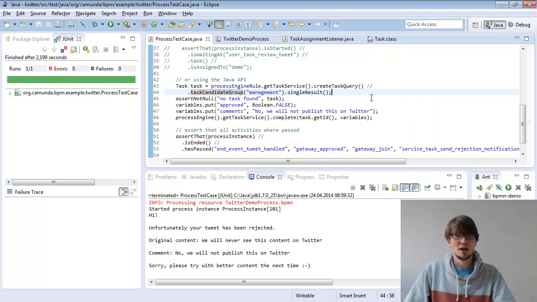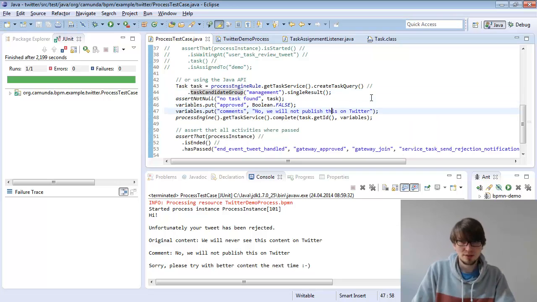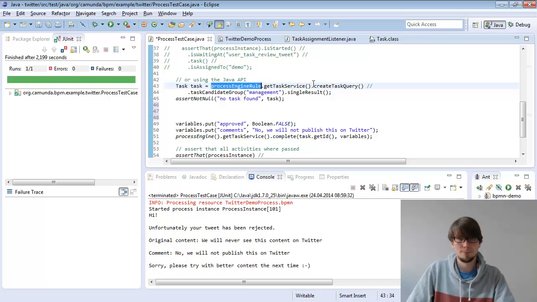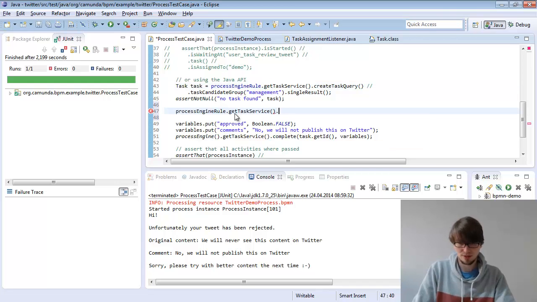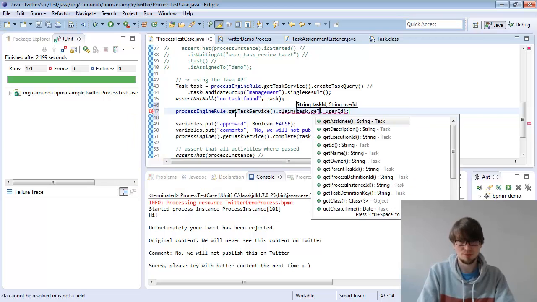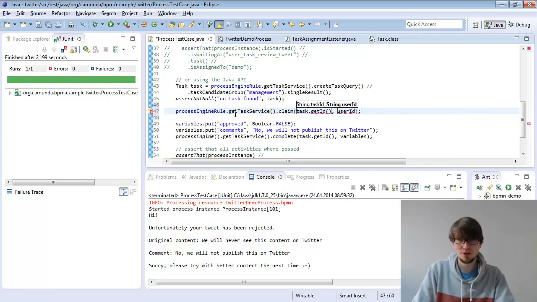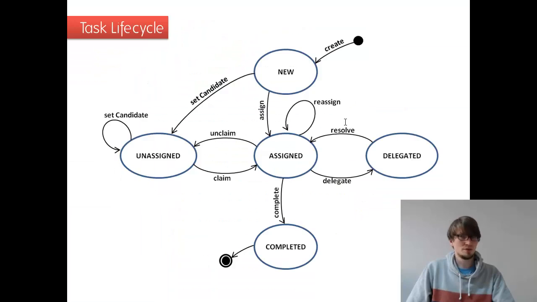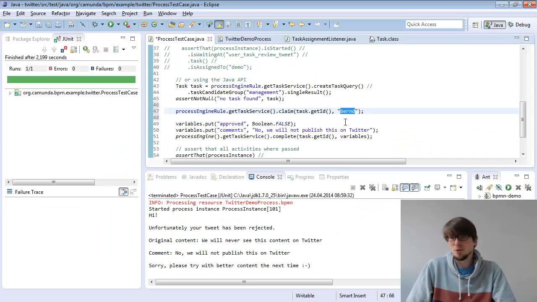Okay. So I get the task. Before we complete it, we now want to use the task service to claim it. Okay, so we get that one, and I claim it for me. What I said earlier, there's no user Bernd currently configured in my engine, but it will work. It's a string.